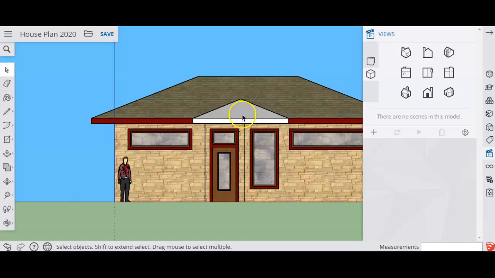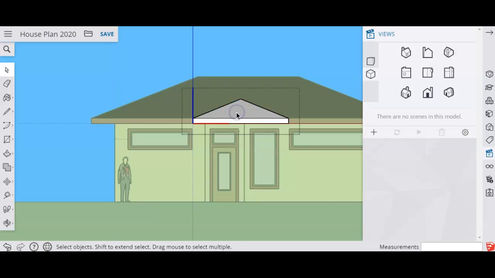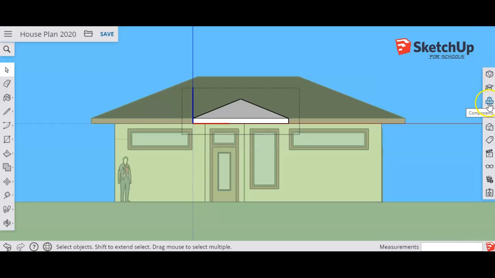So now all I have to do is go back into component editing, add the same materials, and then I can put a couple of posts and a porch floor down here using a box. The porch posts can be boxes, or if you want to import something, go find a component to import.